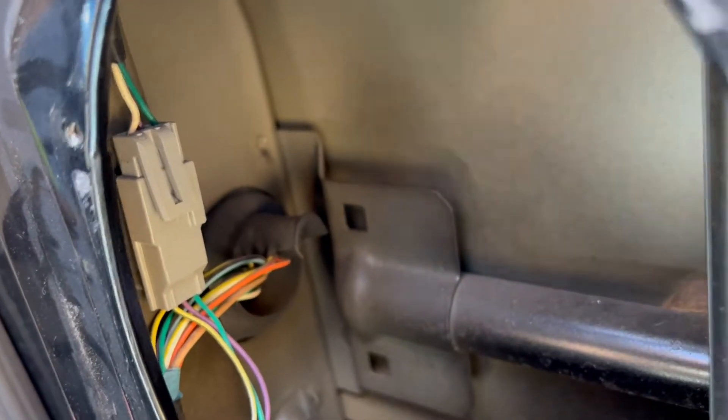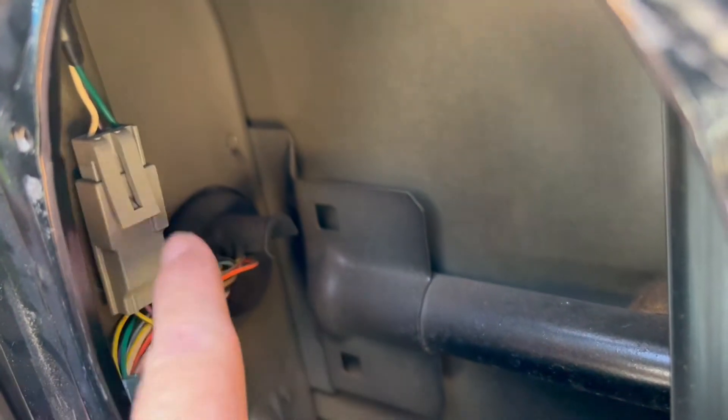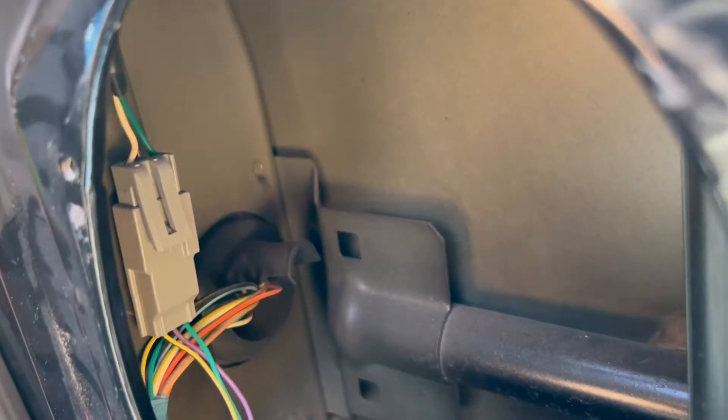Just so you know what I'm doing here — I took a screwdriver, I barely pried that back, and then you keep pushing up on that tab and the two will come apart. I actually kept pushing up on it and then I was finally able to pull it apart with my fingers.